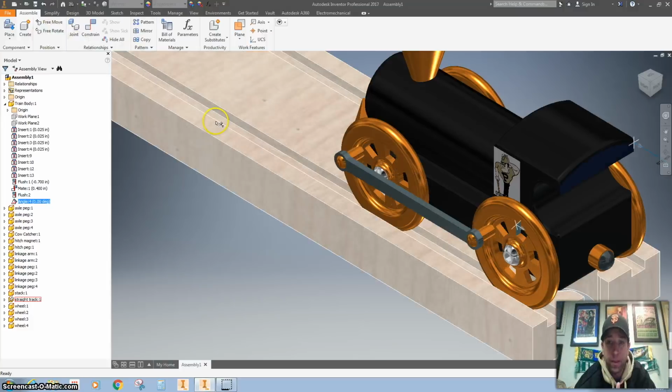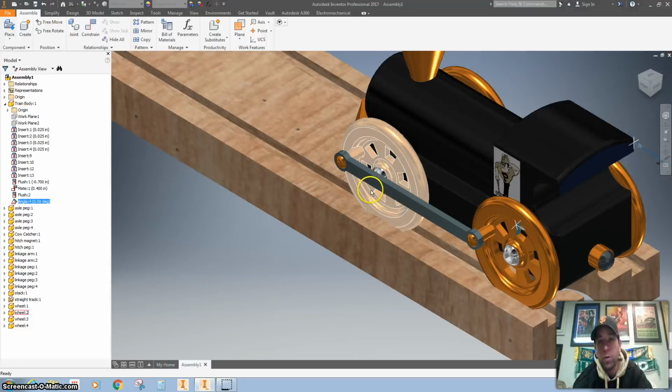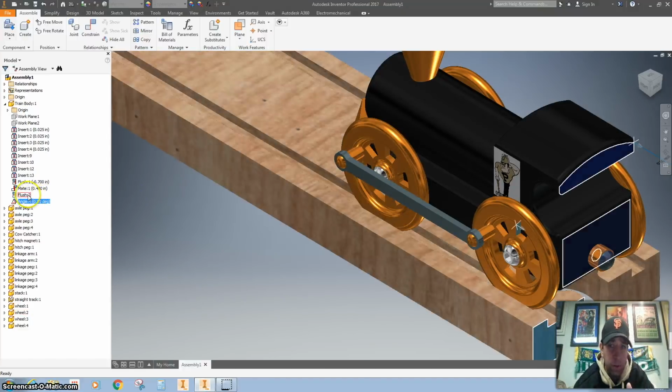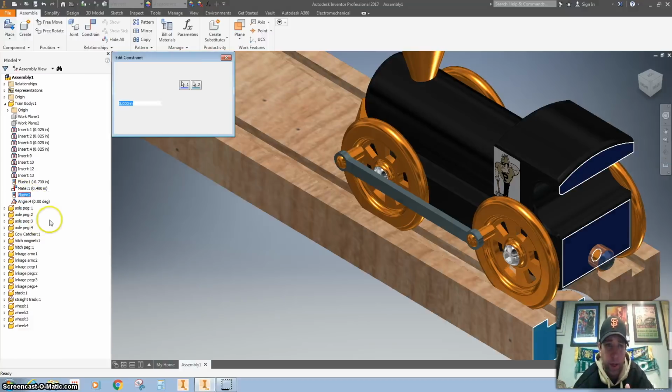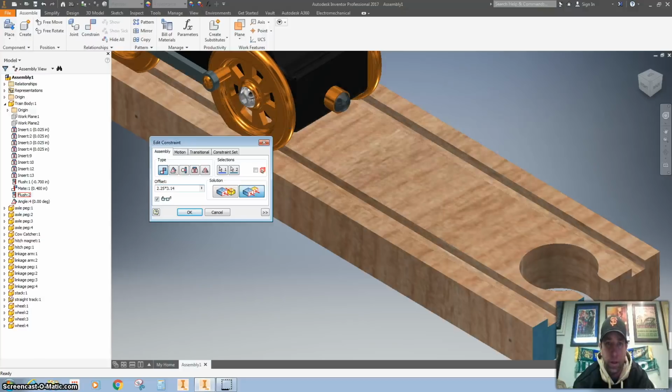Looks good, right? Now we need the train to move forward at the same time. Okay, so here we go. We've got the wheel moving, and now we're going to go to this flush right here, and right click on that. We're going to go to edit, and create a formula in here. So we need to know the circumference of the wheel so that we know the distance. So the wheel's diameter is 2.25 times 3.14, and you can see the train is moving in the direction.